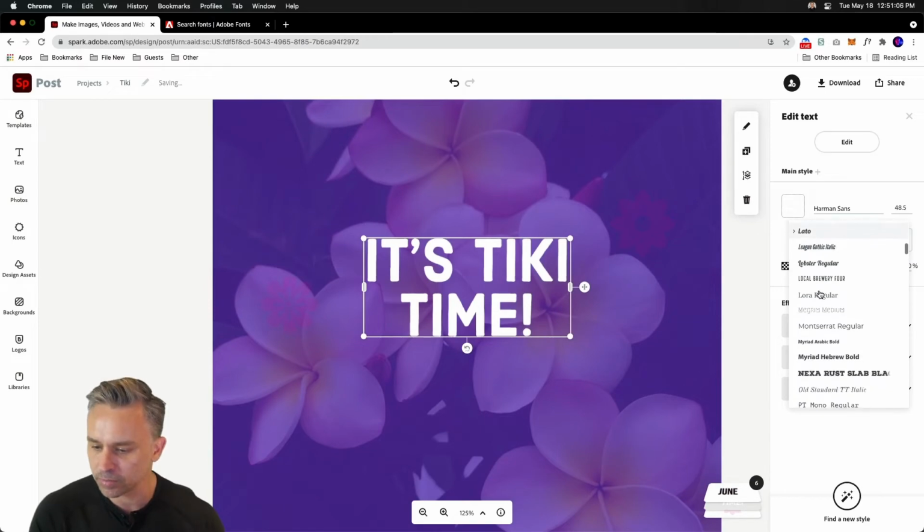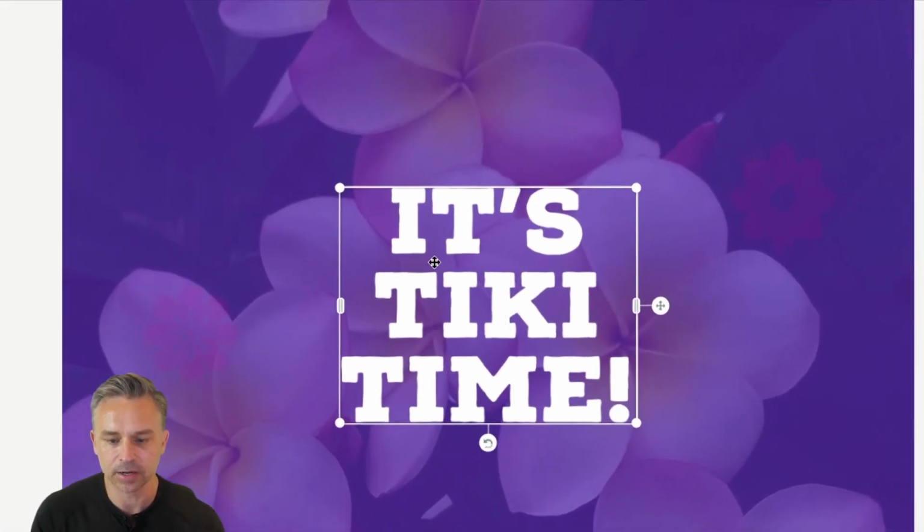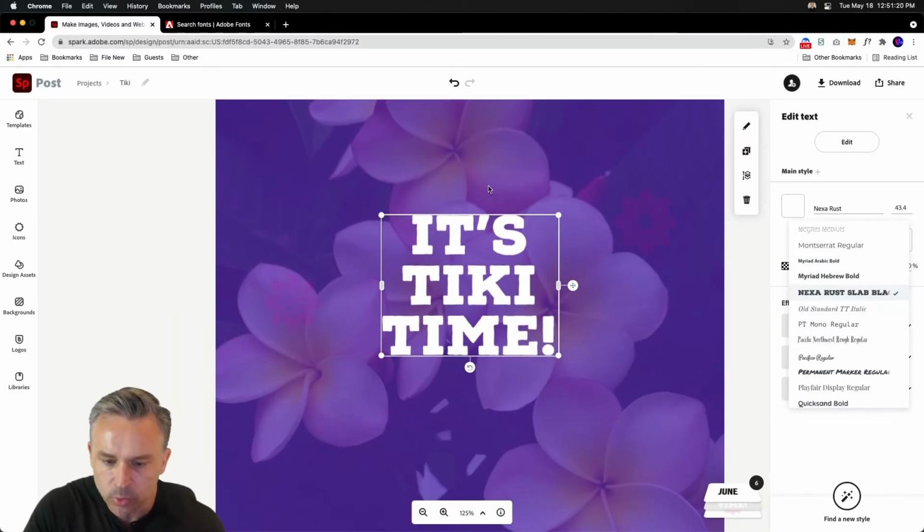Pick what works for you, but you could also grab something like this slab serif right in here. These big slab serifs, right? Still contemporary, but I like this font because it looks like it's cut out of wood, like it's a totem, for instance. So I'm really into this font, right? It's not crazy decorative, so that's what I'm going to go with.